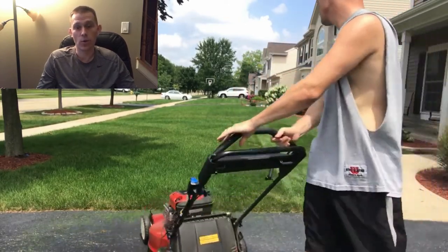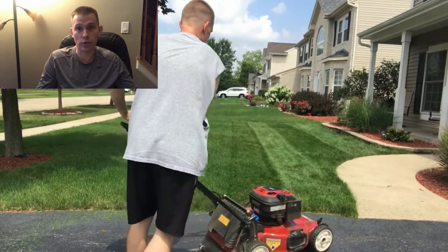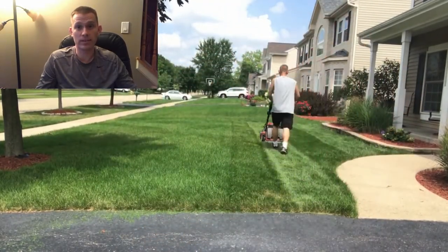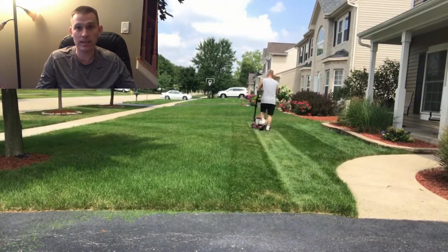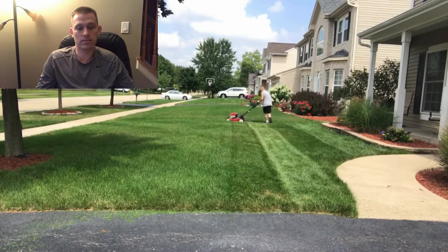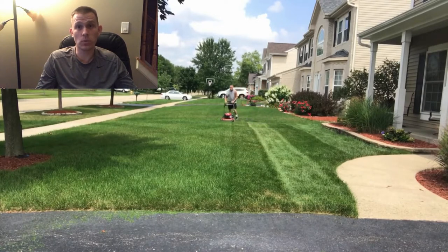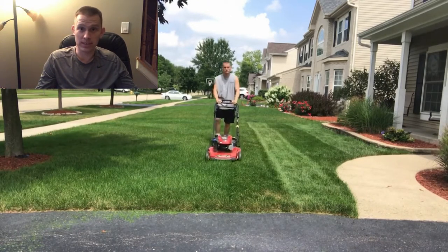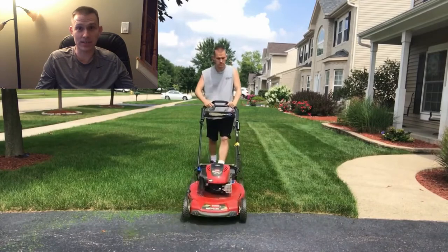The first step you want to do is in early spring. I like to do it in early spring because it gets me all excited for the season — cutting the lawn, striping, and everything we all love to do. So step one is to de-winterize your lawnmower, and when I say de-winterize, hopefully you guys have already winterized it. If not, you'll be doing a mix of winterizing and de-winterizing.